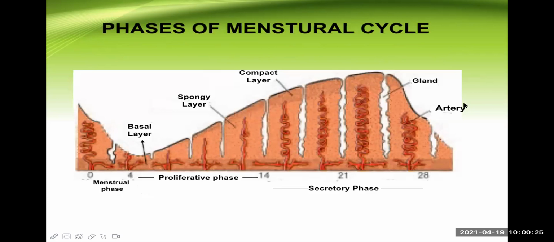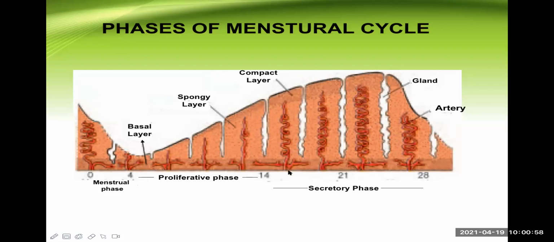Now, before we go into each of these descriptions, let's quickly highlight this slide. See here, this is the menstrual phase, where menstruation occurs from day 0 to 4. Period or menstruation occurs during this time. Then up to day 14, this is the proliferative phase. The shed endometrium will again slowly proliferate here. And ovulation occurs exactly during this time.